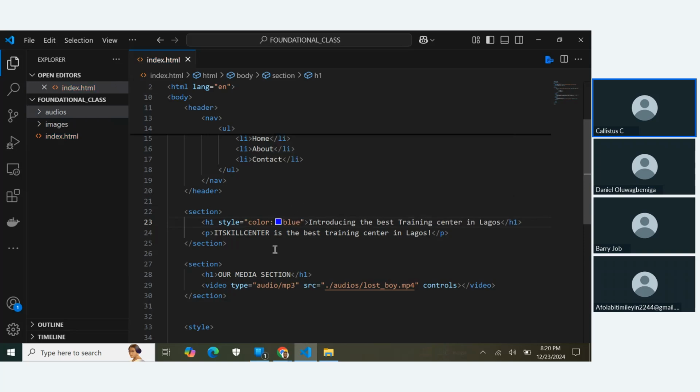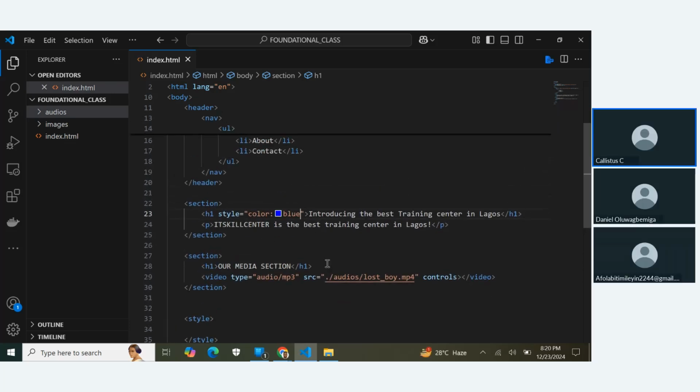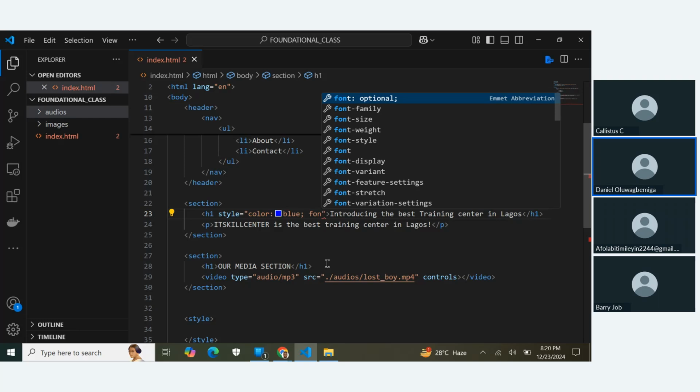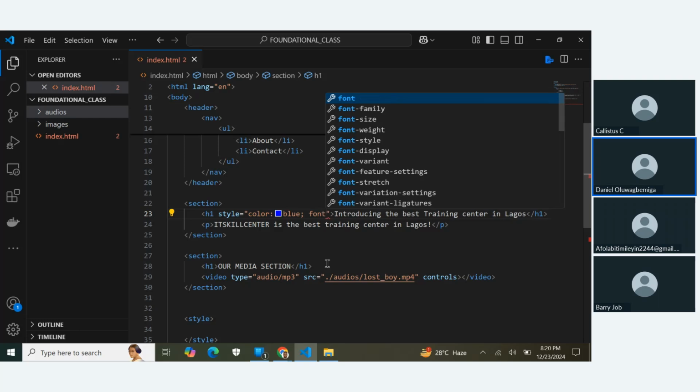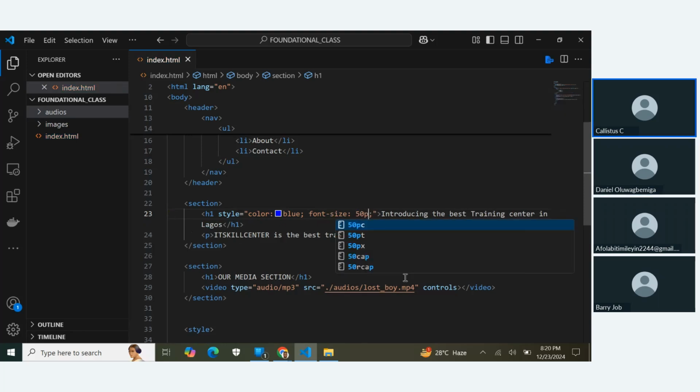You don't need to put equals to, just the same way we wrote it before. Then if you want to add more properties, you can put, let's say, font-size, and I can increase it. I can say font-size: 50 pixels.